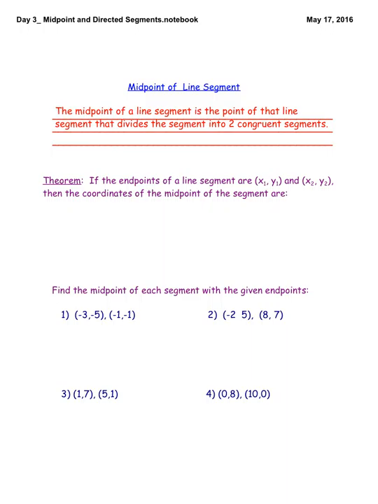This page talks about things that we should already know, and remember, we've already learned midpoint of a line segment. Here's the definition. And this is going to go through giving us the formula that we have already learned. If we're given the endpoints of a segment, how to find the midpoint. Midpoint is basically the average of the x's and the average of the y's. x1 plus x2 divided by 2, comma, y1 plus y2 divided by 2. There you go. Average of the x's, average of the y's.